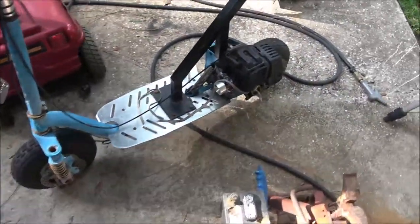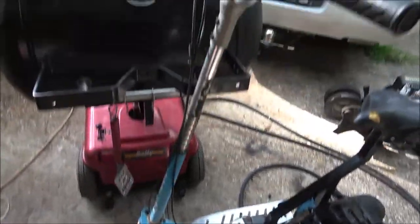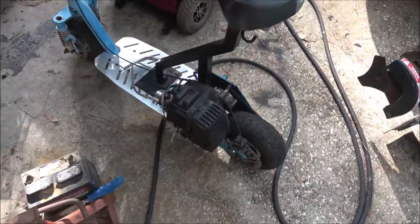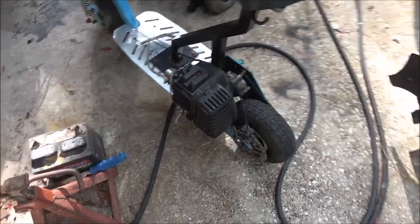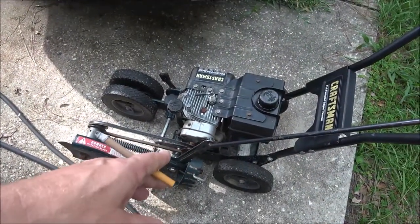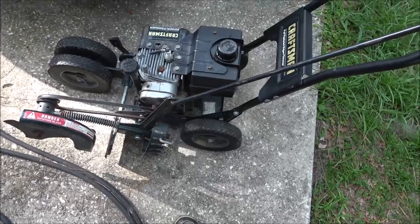This is what he brought me. He told me it was 49cc, which it is. It's a little rough but I can build something out of it or part it out or whatever. Remember, the orange tractor was given to me — I don't have any money in it. Now out back I do have an old one of these, a '73 or maybe a '75, I can't remember. Bearings are bad up here in it and stuff, but the engine does run. It's a little two horsepower Briggs.